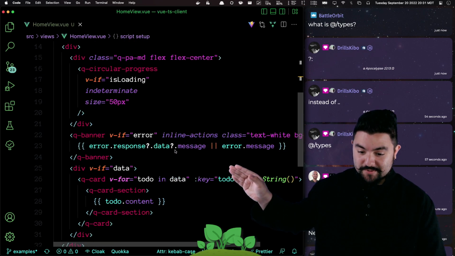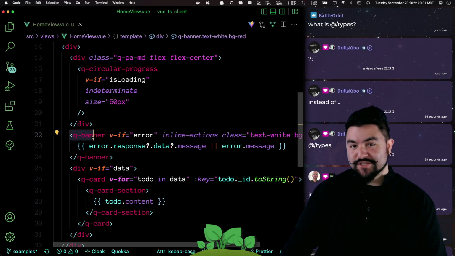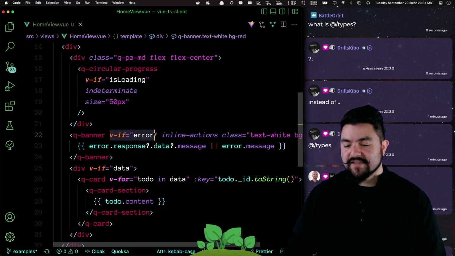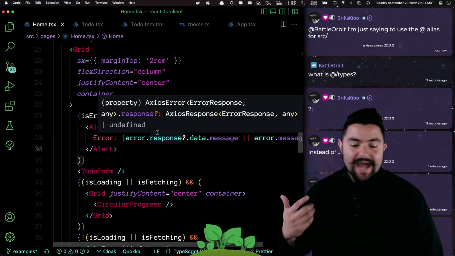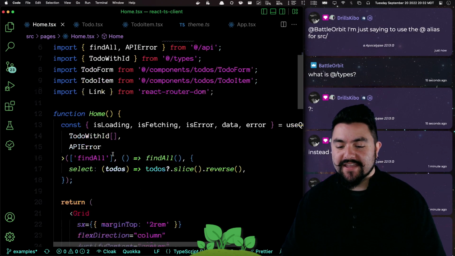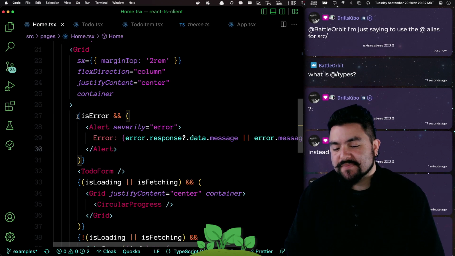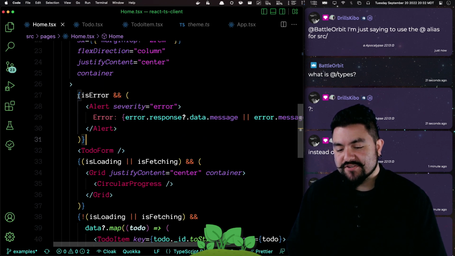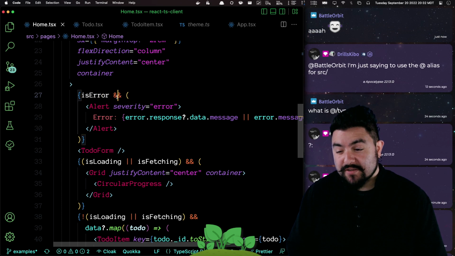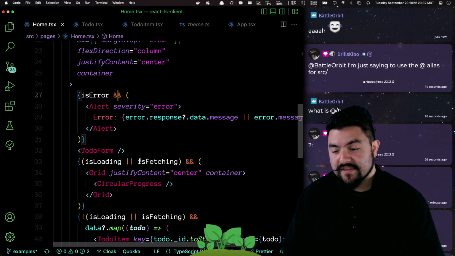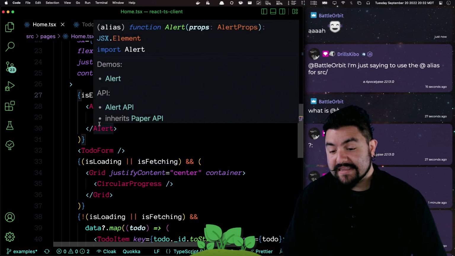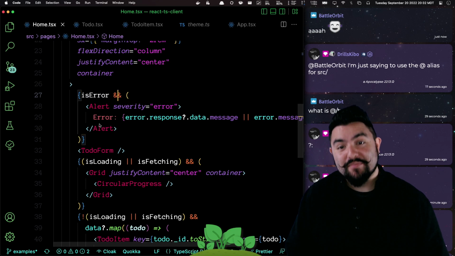Whereas in Vue, we just have this Q banner, which is kind of like alert, and we say v-if error. I really like v-if. I like the syntax better. It's not as cumbersome as conditionals in JSX, and there's less curly braces and less stuff like that. I like it better, but that's just my preference.